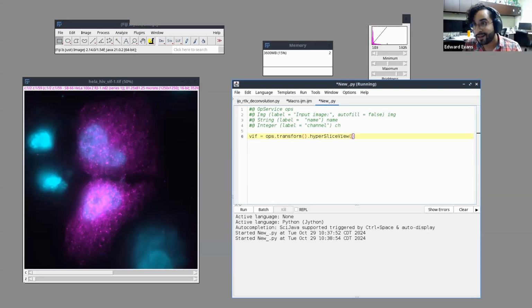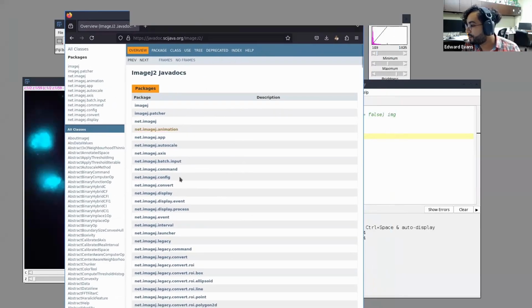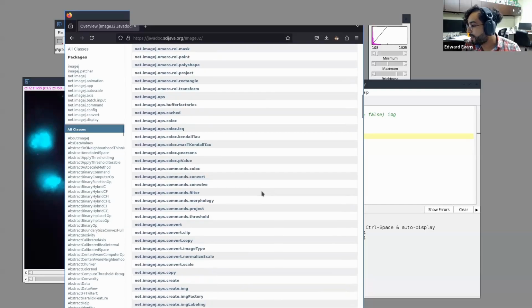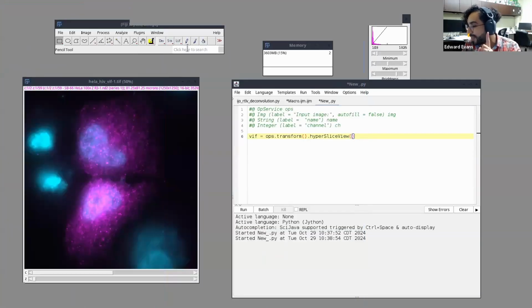So how do you know all that stuff? Where do you go? Unfortunately, that's not a super great place to find all this information, but the one that I like to go to, and this is probably not the best thing, is the Javadoc for this, unfortunately.